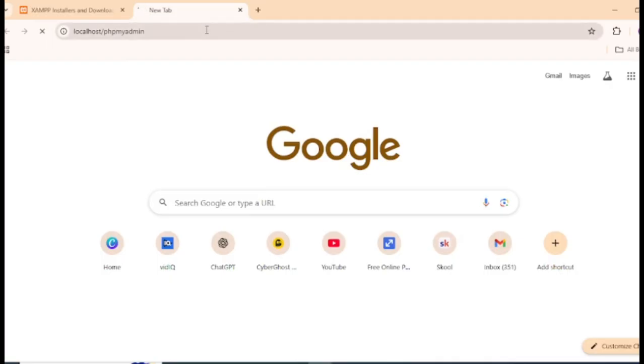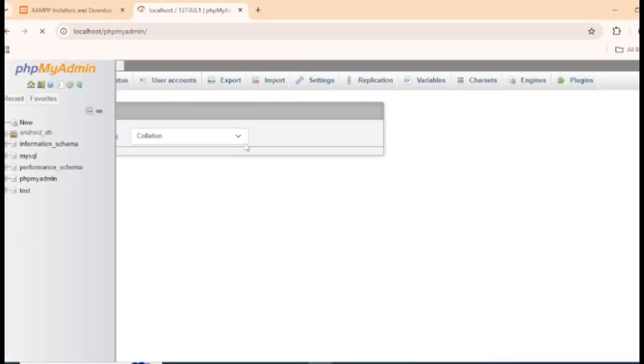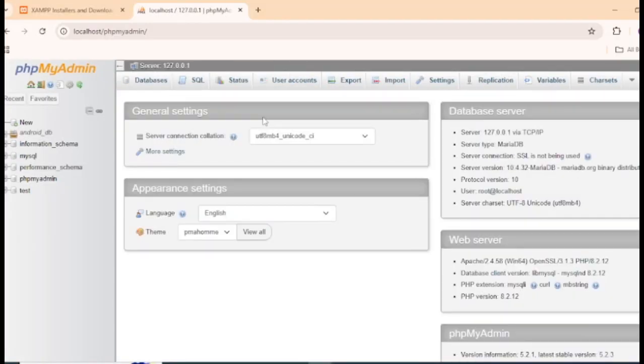It's very important you do this if you want to successfully find out the name of your MySQL server. So it just opened right here. The very fact that it opens means that localhost is actually our server name.